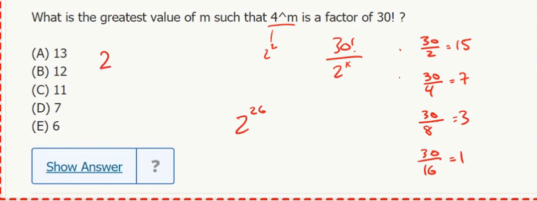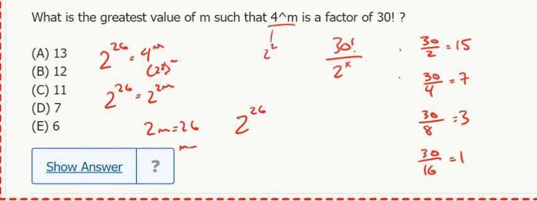Or we could say, okay, write an equation. If the numbers are more complicated, 2 to the 26 is 4 to the what? So that's 2 to the 26 equals 2 to the 2m, right? Because it's 2 squared raised to the m. Now I break down 4, so it's 2 to the 2m. So 2m equals 26, m equals 13. There's 26 2's, there's 13 m's. It is 2 squared.